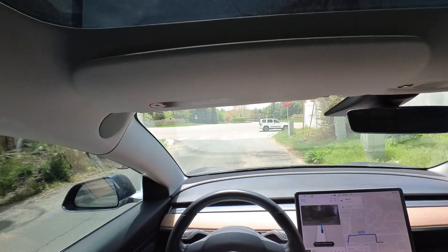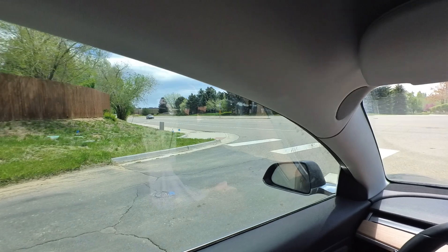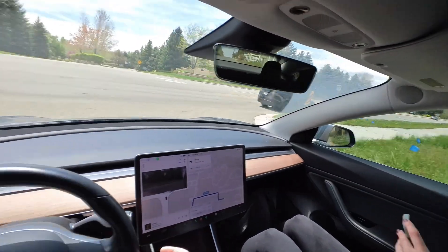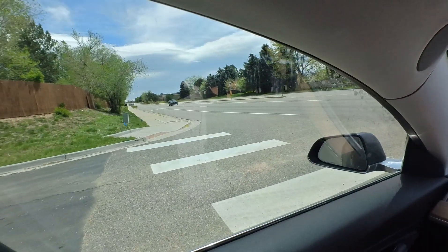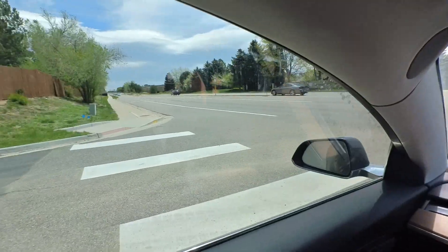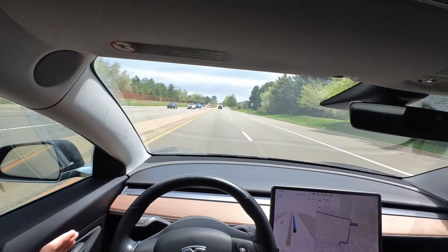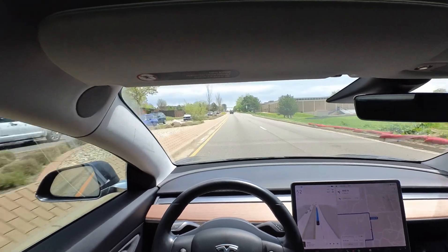I went the wrong way. We're going to come right back out on this street. This is actually good for a more complicated many-lane intersection. I've got to make an aggressive left turn — two lanes both ways. Autopilot is doing a good job creeping. I pushed the accelerator through the gap. I knew we could do it; autopilot wasn't as confident. I didn't want to wait another two minutes for that opportunity.